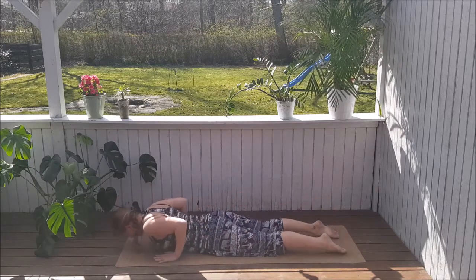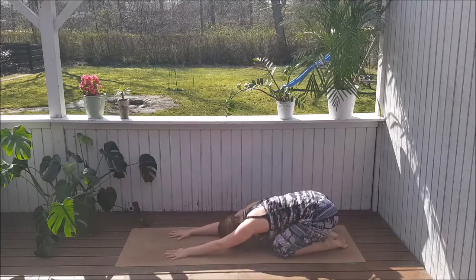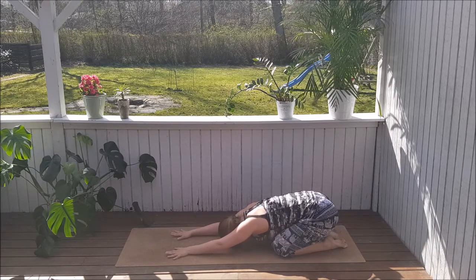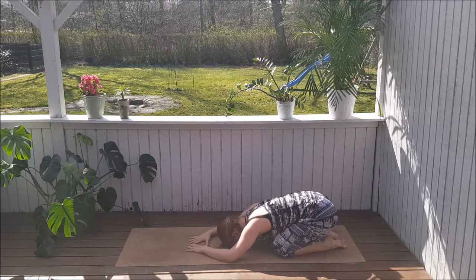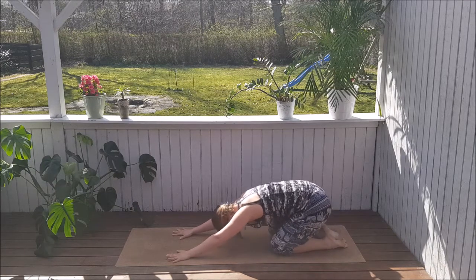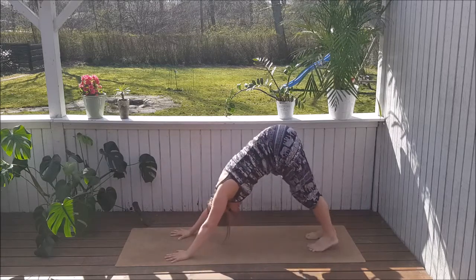Nice. Bringing the hands underneath the shoulders and coming back into child's pose to rest for a few moments. Recalibrate, recapture the breath. You can bring your index finger and thumb to touch if that relaxes your shoulders more. Bringing the hands into a diamond shape. And then curling the toes under, coming back into downward facing dog.